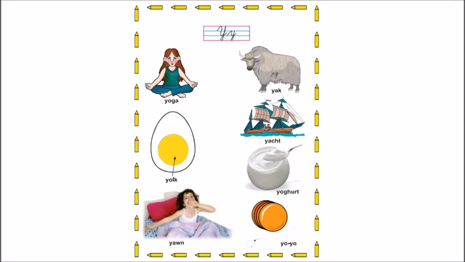Now repeat after me. Y, yoga. Y, yoke. That center thing, that yellow thing in color is yoke. Y, yawn. When you're sleepy you feel like yawning. Everyone let's yawn. Y, yak.